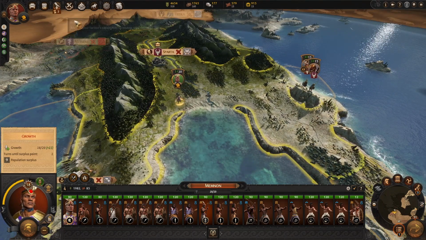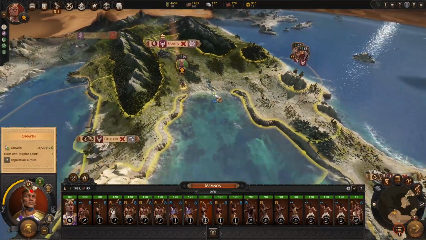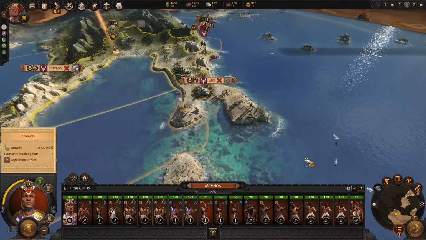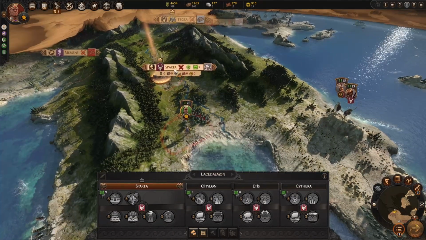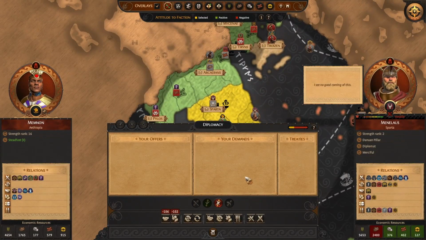Would I like the Lotus Merchant? Yes. I don't have 2 turns to wait, though. I think this is it. No defensive buildings. Who are they at war with? I see no good coming. They're at war with a lot of people.